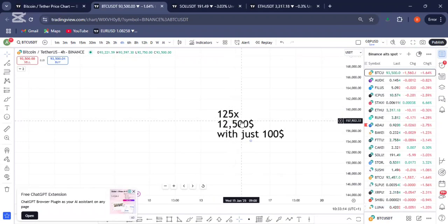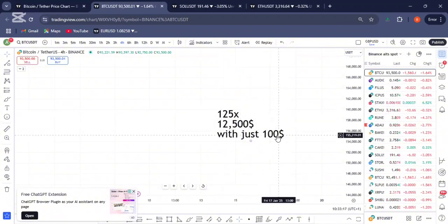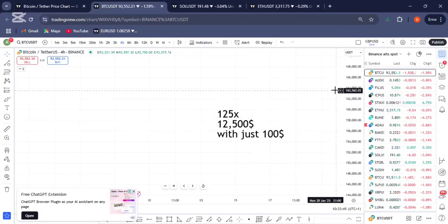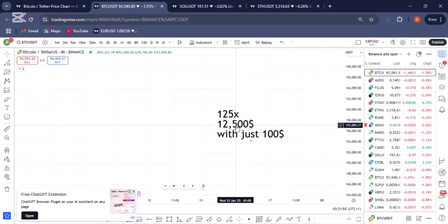They cannot even allow you to lose up to 1% because that's going to be more than the $100 you dropped to them. So the highest you can lose is maybe 0.8% or 0.9%. Let me calculate it to be sure. 0.8 is the highest you can lose. If you do 0.8 divided by 100 multiplied by 125, it's going to give exactly 100. So anything that makes the price of BTC do minus 0.8%, which is a very, very small move, your money is gone. That's the hazard of leverage. If the price just moves against you a little like this, your money is gone because you are trading with big money and you have just small money with your exchange to hold the trade. Does that make sense to you?